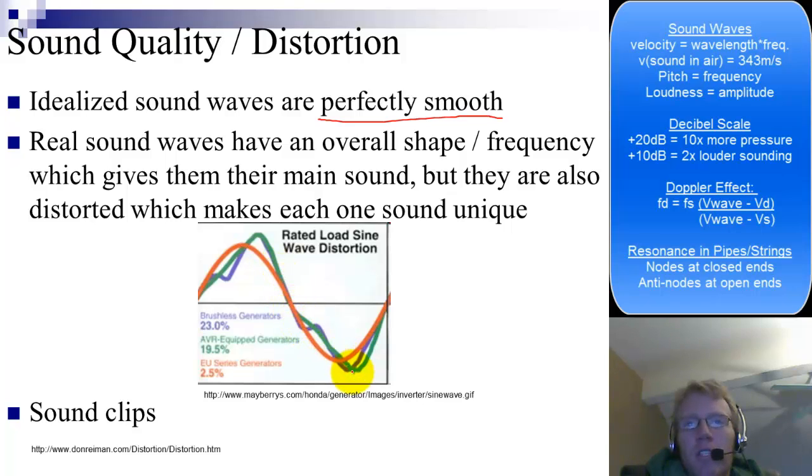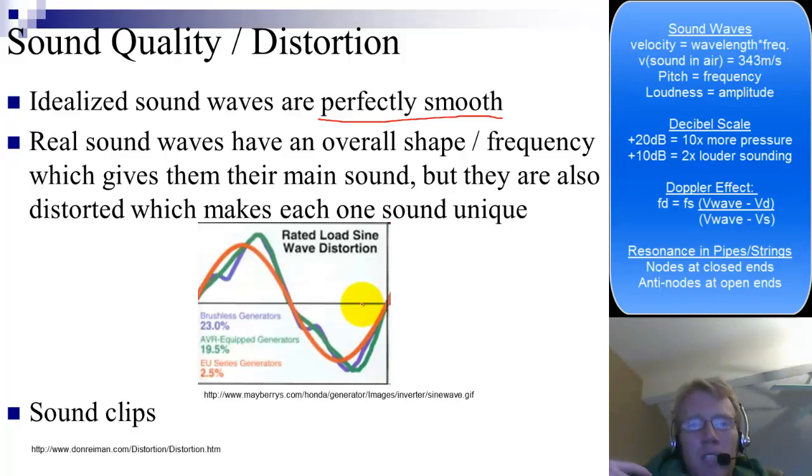It still has the general pattern. It's going up and down, so there's an oscillation and there's a certain frequency there, but there are these overtones in there that you hear, and it just doesn't sound quite the same. And then the blue one, you can see it's very much up and down, up and down a lot. The way you get those distortions is by combining multiple other sound waves all at different frequencies. So the net effect looks like this, but there's a lot of other frequencies going on.